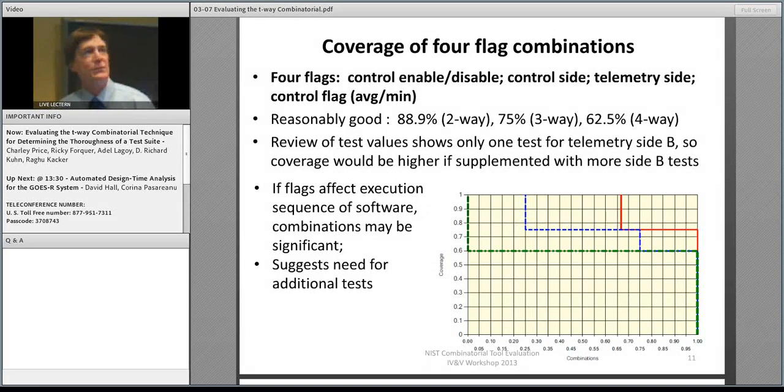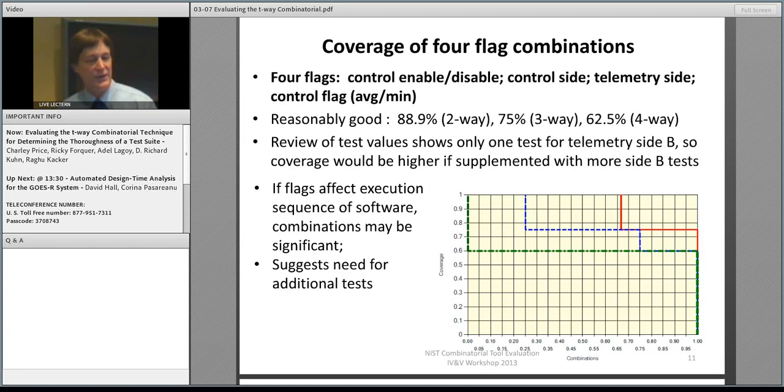So first, we looked at the coverage of flag combinations. So let's talk about what this means with respect to the tests involved. So there were 14 different tests, and the tests had different settings for the flags. So as Charlie mentioned earlier, the upper right-hand corner represents the area that was not tested. Those are two-way combinations. If you look at the upper right-hand corner outlined by red, the red is the line for two-way combinations. So that represents a few combinations that were not tested. So that's something that you might want to look at, either do additional tests or look at maybe why tests are not needed and so on.